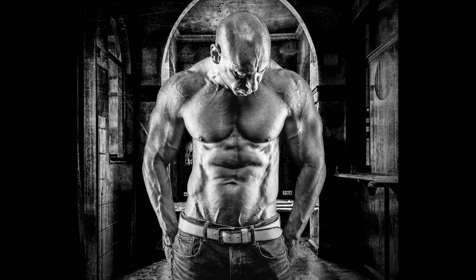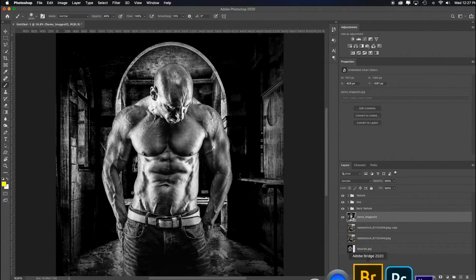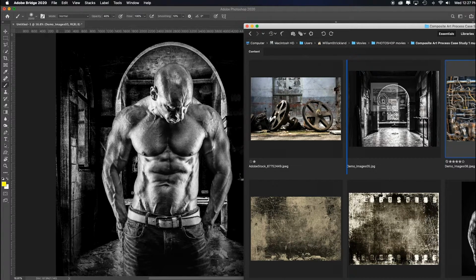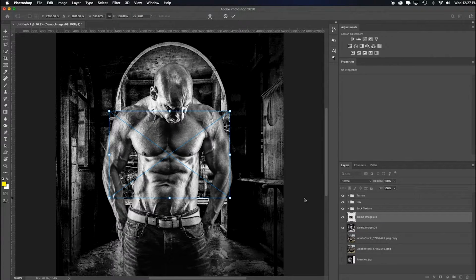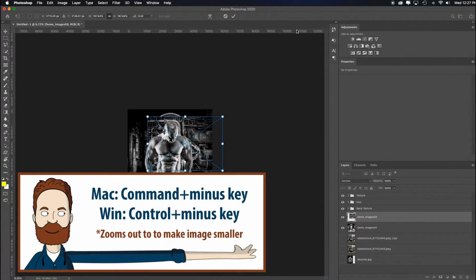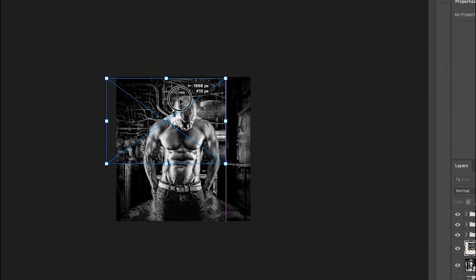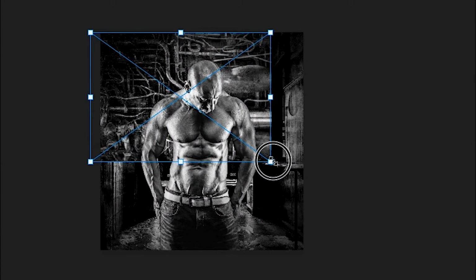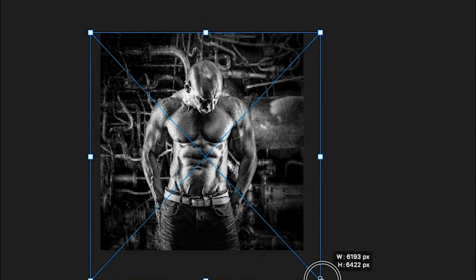Yes! Now watch this. How about this pipe image? Let me drag that over. And see, this time I actually dragged it over and it has auto applied everything because I was down on the images. Hit Command or Control minus just so I can see how much I can stretch this. It looks like I actually need to do some real stretching on this one. So I'm going to hold down the Shift key and just make it my own background.